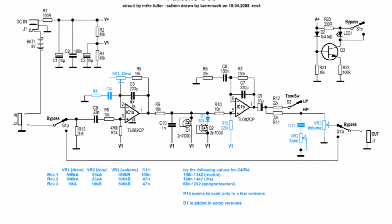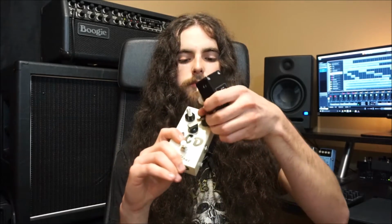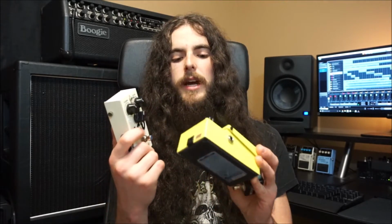transistors, which, to my ears at least, the more drive you give it, sounds incredibly amp-like, incredibly tube-like. Although in the lower, say half of your gain or drive control, it doesn't sound all that different from something like an asymmetrical clipping diode pedal.